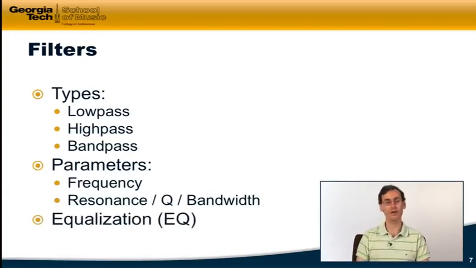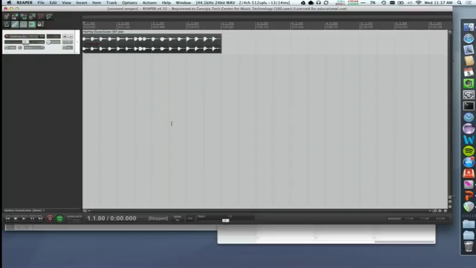And then I want to show you how you can combine multiple filters together to do equalization, like you might be familiar with on your stereo system or something like that, where you can control the response in multiple different frequency bands differently. Okay, so now I want to show you how filters and equalization work in practice in Reaper.